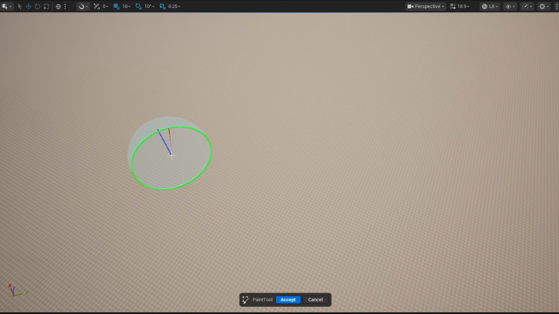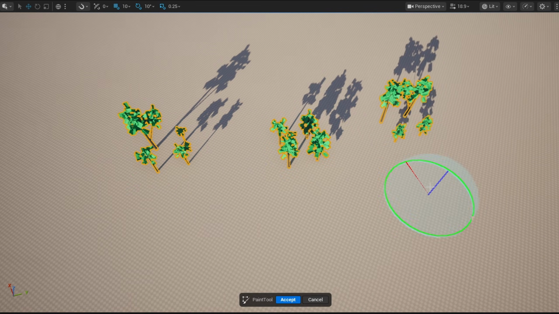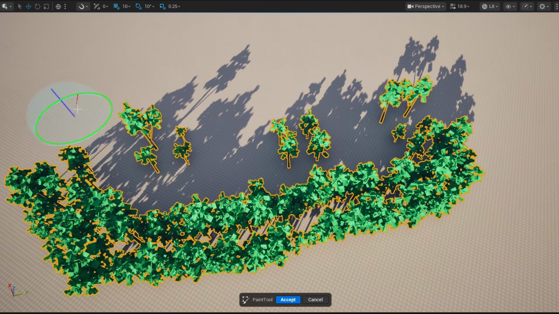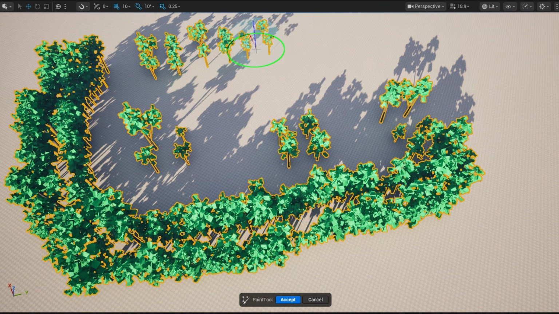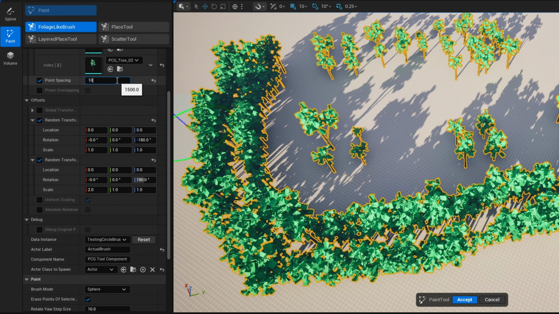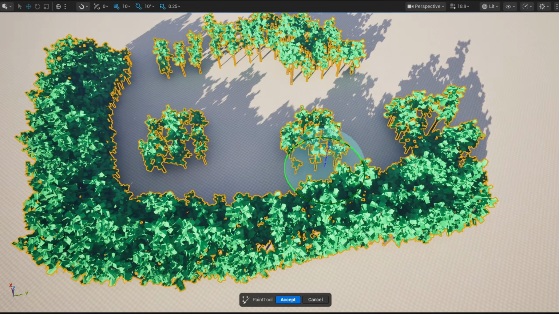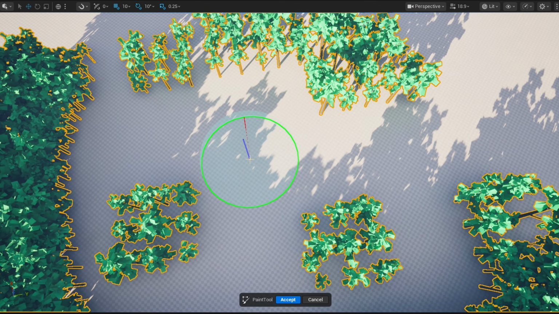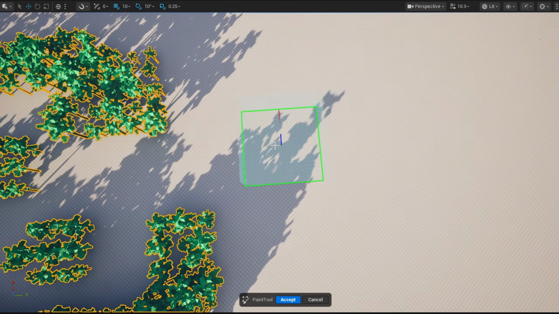Well, I'll be showing you guys how I create this, where it actually places it in the size and shape of your brush. As you can see, we're just placing a few in a circle, and I can go ahead and change the spacing of these so we get a nice dense area. So you can see it is indeed placing them in a circle, and I can change it to a box, and I'll place it into a box.